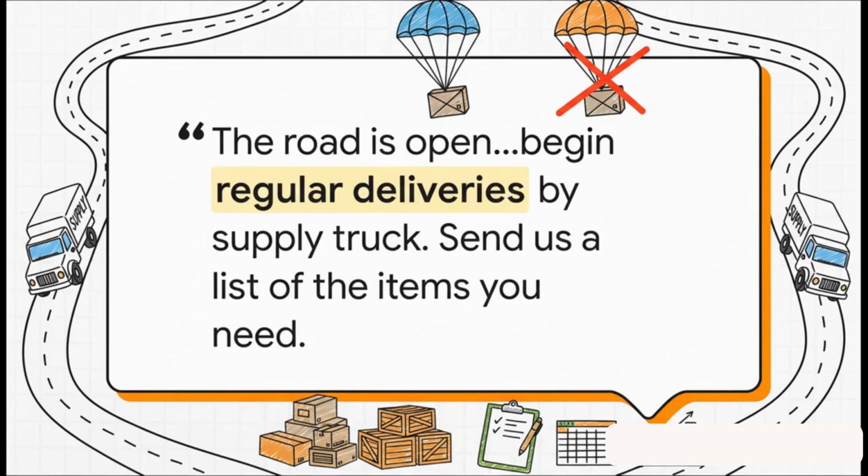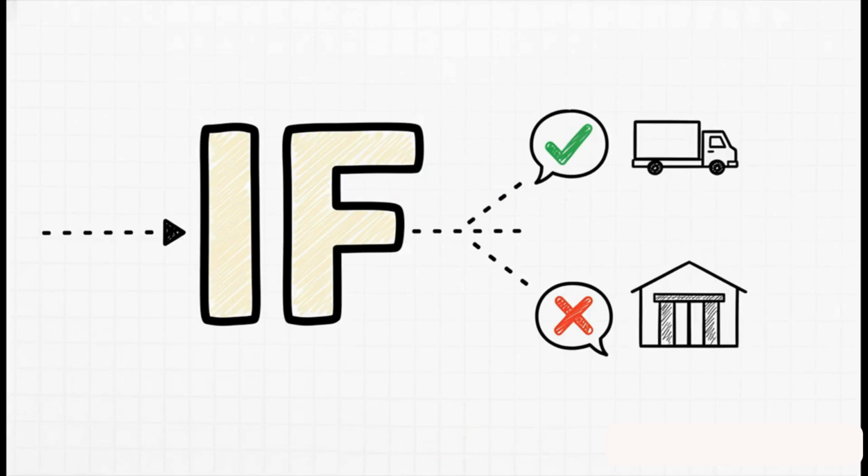We don't just need to know when we're out of something, we need to know when we're getting low so we can reorder before it's an emergency. What we need now is for the spreadsheet to start thinking for us, to make a decision. We need it to look at our stock and tell us, yep, reorder this, or nope, you're good, and the perfect tool for that job is the really powerful IF formula.